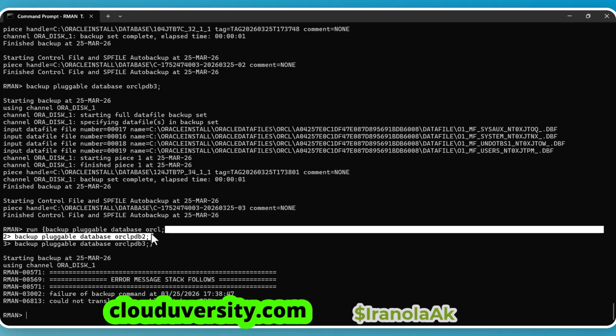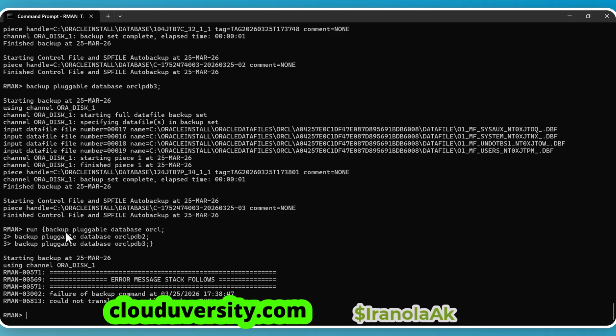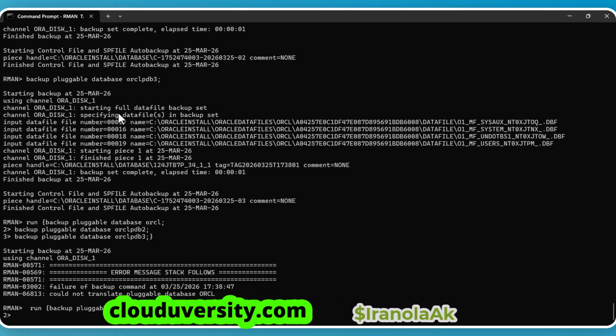ORCL is not a database that exists, right? So I spelled that wrong. It should be ORCL PDB. So I'm going to copy this.